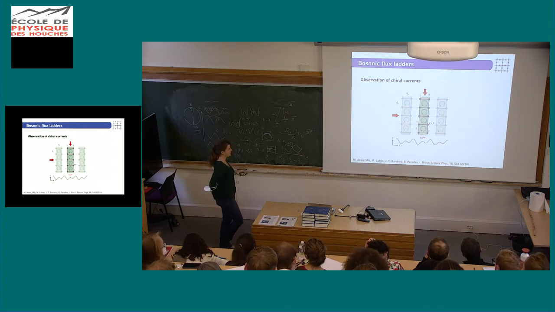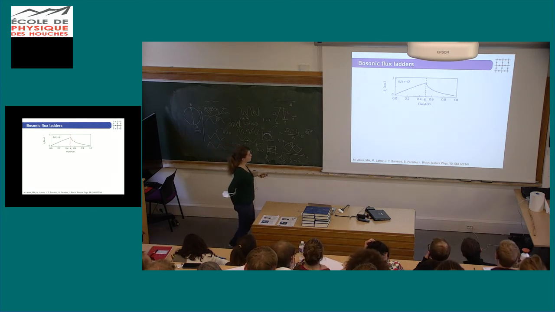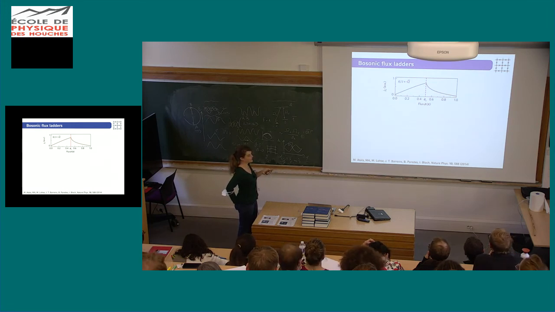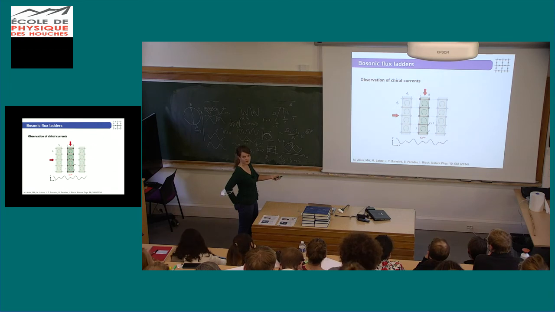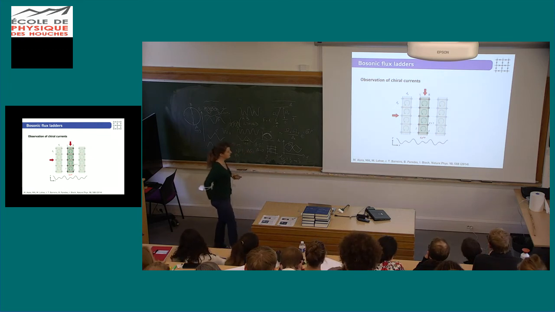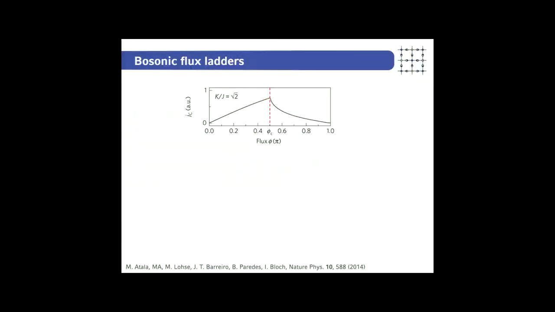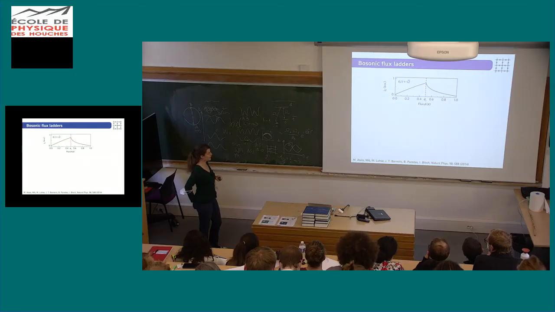And so if you look at the ground state in this model, non-interacting, so still single particle physics, it turns out to be very interesting because you can compute chiral current as a function of the artificial field that you apply. So a chiral current would mean the current going up here on one leg and going down here on the other leg of the ladder. That's our chiral current. So you can compute that, and then you find a diagram like this, which maybe reminds you of another system that you know of, like a conventional type 2 superconductor.